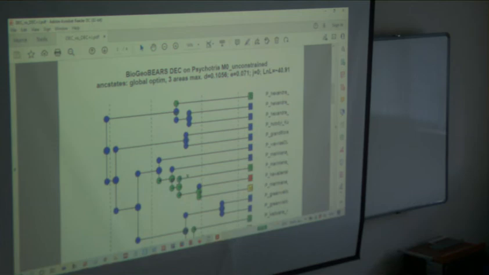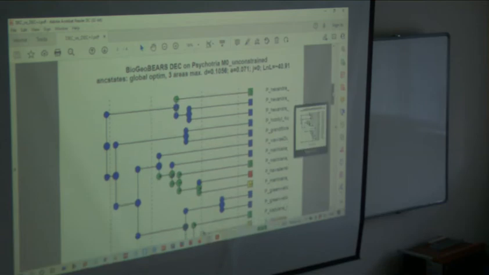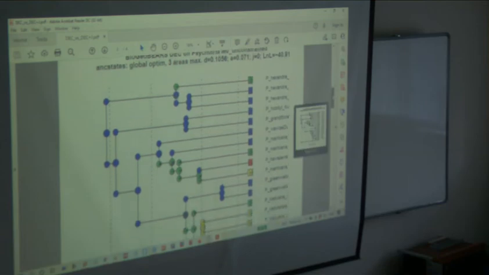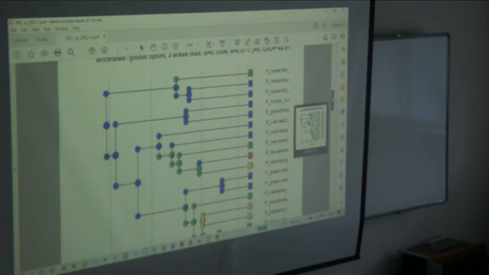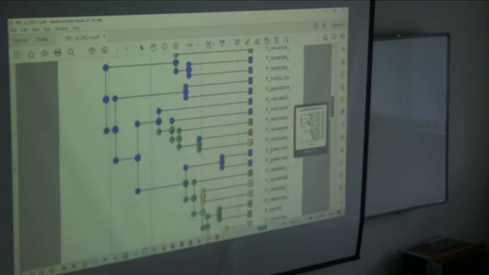Yeah, the pie chart is better because it's more informative.